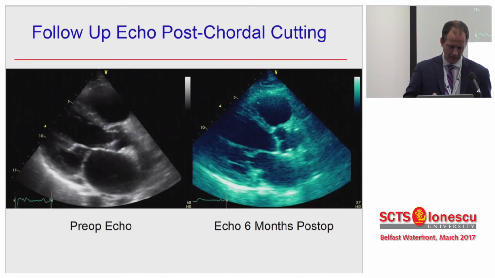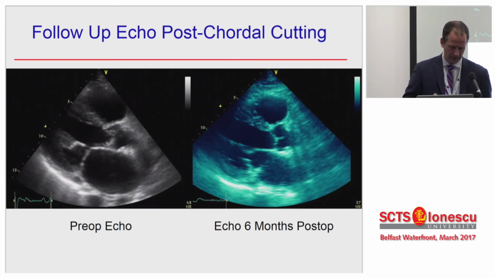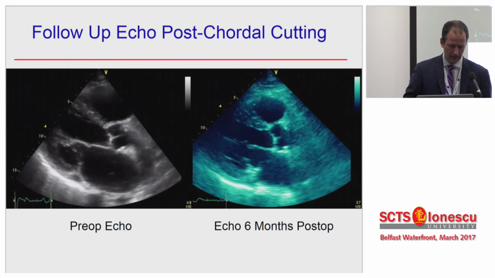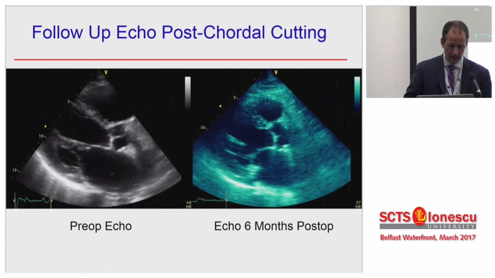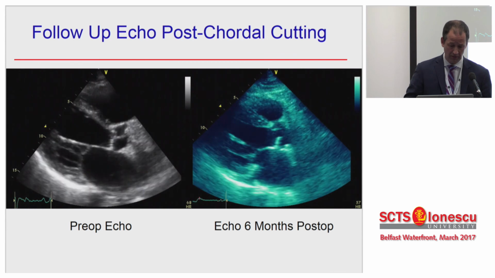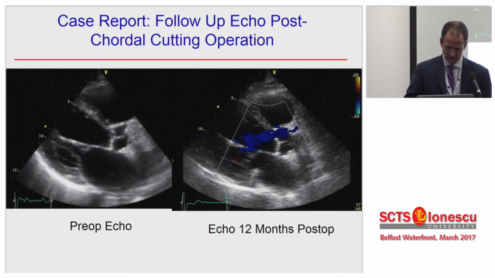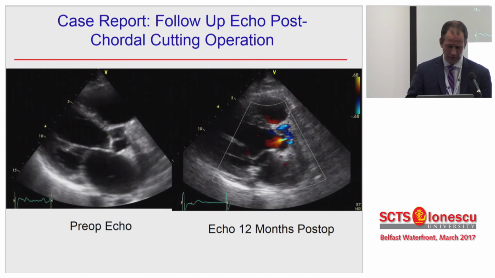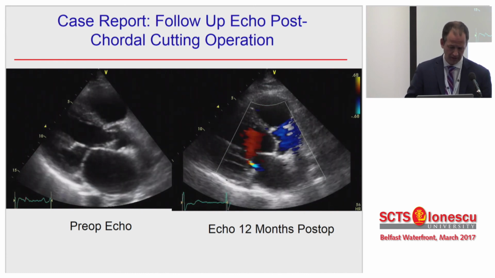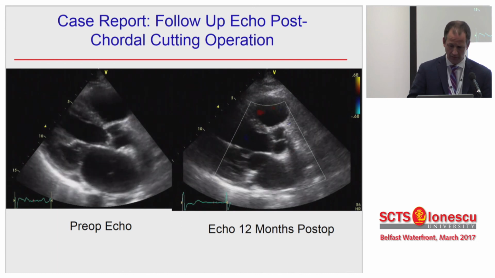This is that same patient on his pre-op echo with that significant tethering to the anterior leaflet. You can see that very clearly. That tethering is now gone 6 months post-operatively after cutting those secondary cords. And this is the same patient 12 months post-operatively with good mobility of the anterior leaflet and just trace MR.